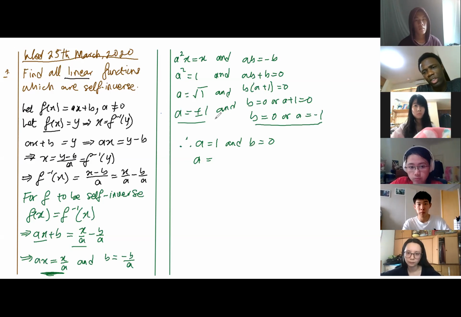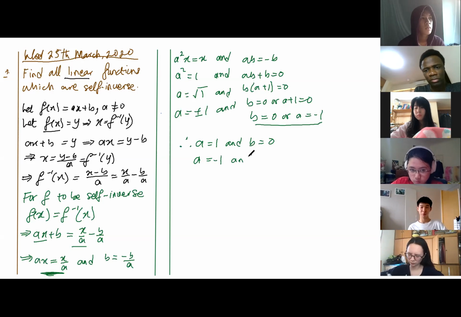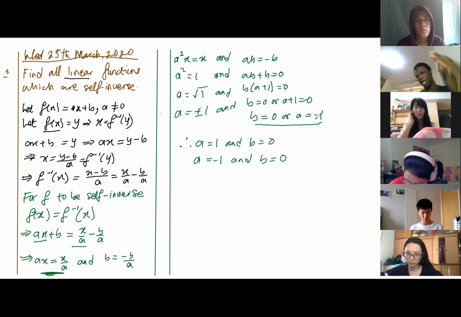So if a is equal to this and this happens, let's try to see possibilities. a is 1 and b is equal to 0. a is 1 and a is negative 1 does not make sense. Understood? Okay. So we can't say a is 1 and a is minus 1, no. But we can also look at a is negative 1 and b is equal to 0. You can't say a is negative 1 and a is equal to negative 1 again. It's the same thing. Am I making sense? Karen, confused?